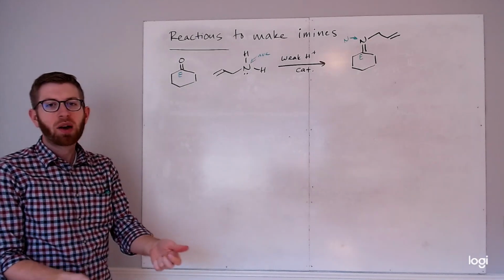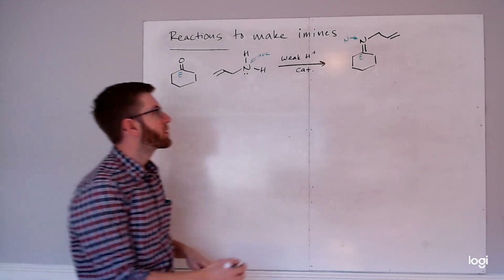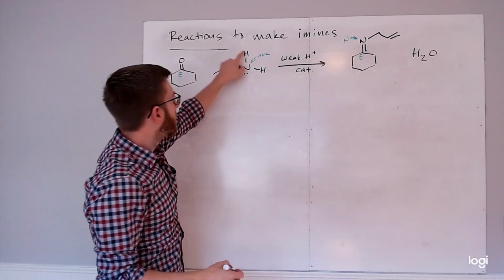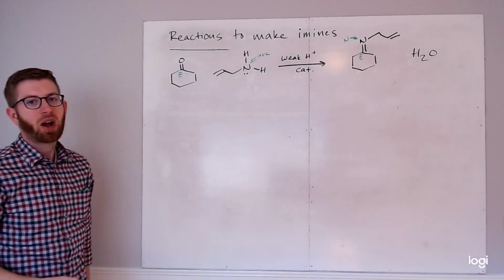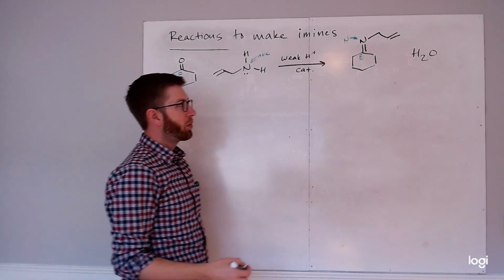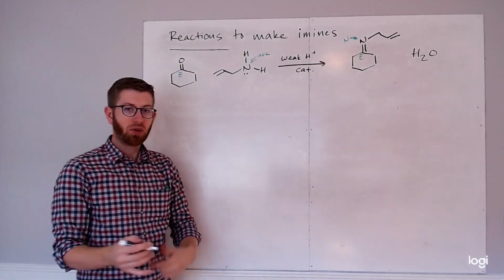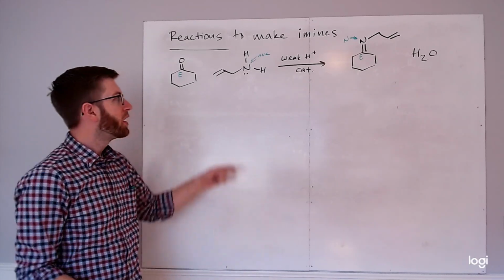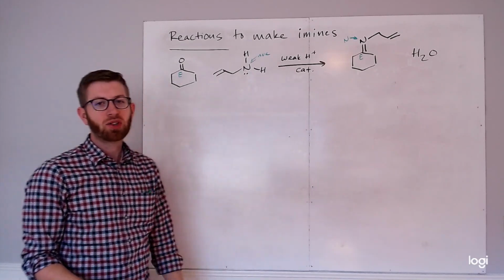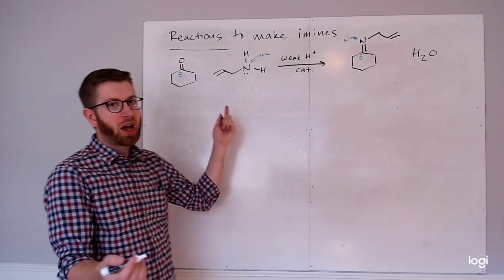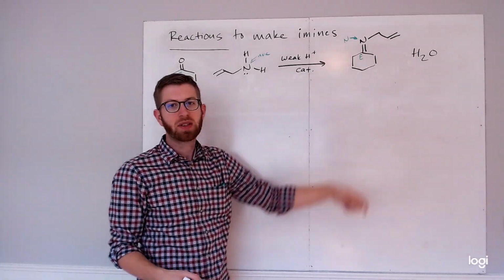Remember, I protonate that alcohol to make it a good leaving group. Well, it leaves as water. And so the other product here will be H2O. Both of the H's and the amine end up in that side product as well. So really, we would not care about the water typically, as we talked about in the acetal video. We would be trying to remove the water as it forms to drive this reaction forward by Le Chatelier's principle. And so you could draw it or not for the product. Really, what we care about is the imine itself.